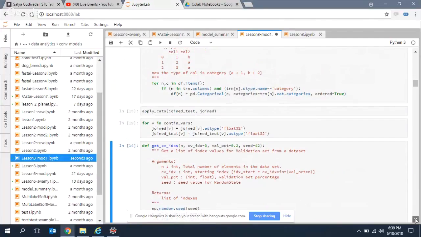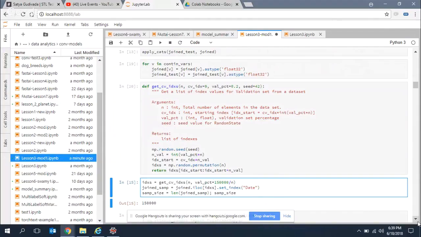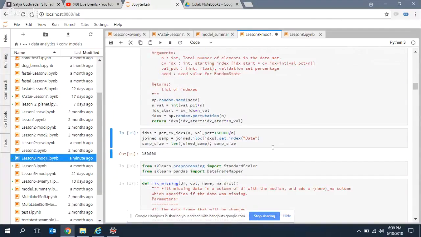Here is where he's doing something about total number of elements and they get a list of index values for validations. Okay, that's just trying to break the thing into validation sets and stuff. So yeah, he's breaking that. What he initially does is he says, I don't want to train the model on the whole data.